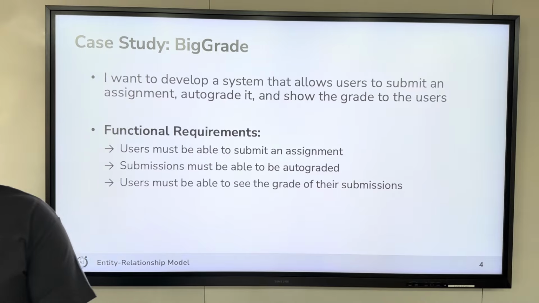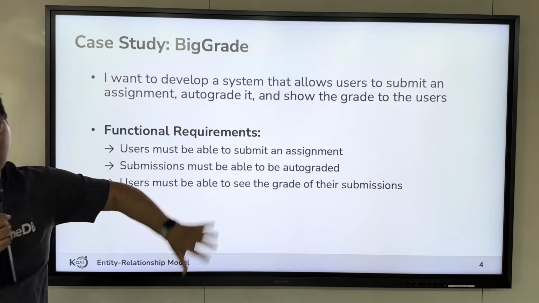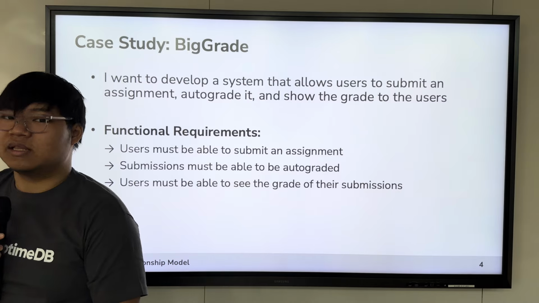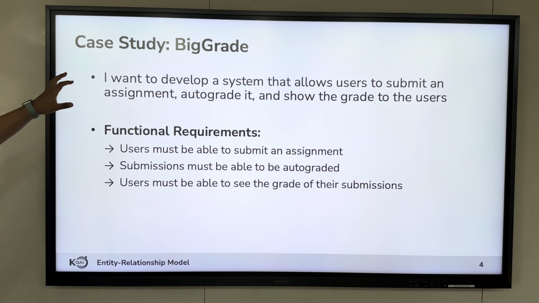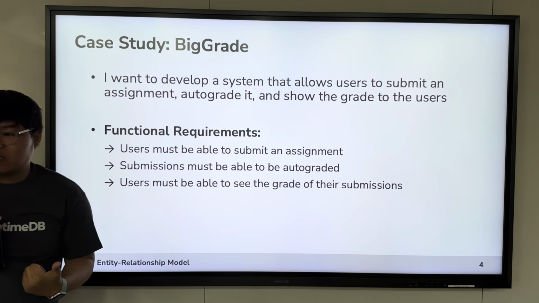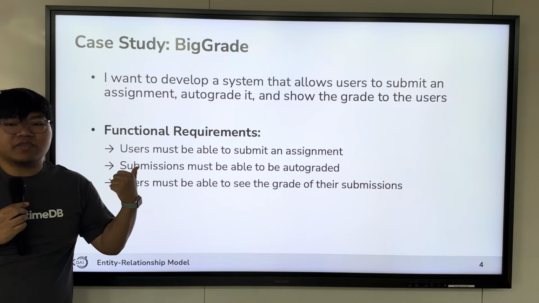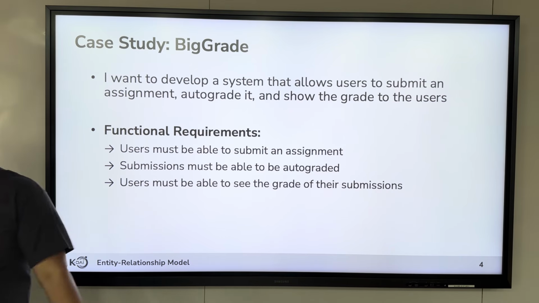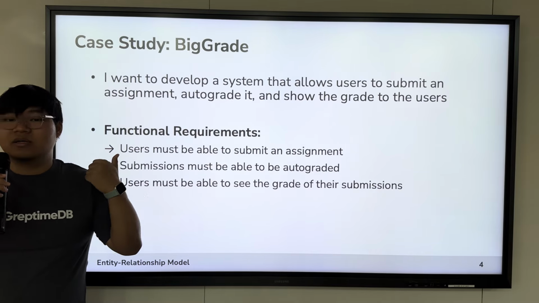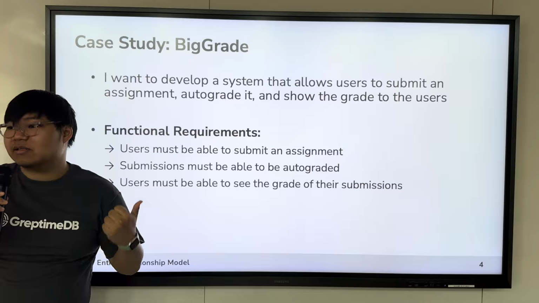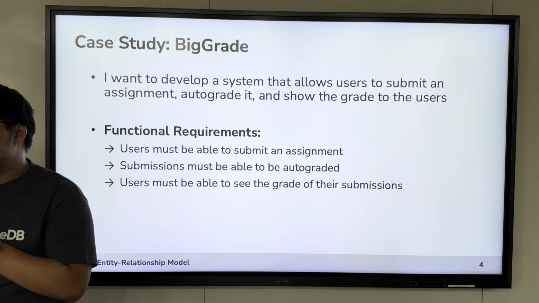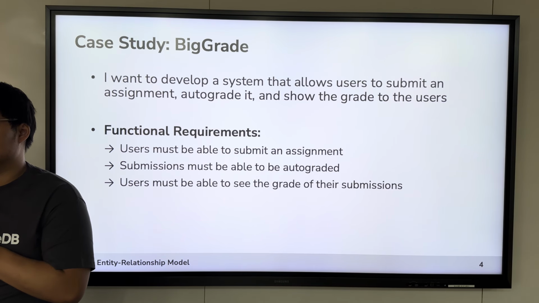That is the first thing. Whenever you get a solution, you need to have some requirements first. I have this requirement, but it may be a little bit too vague, so I break it down into what I call functional requirements. Functional requirements are the requirements of the system, typically telling what this system can do, what this system must be able to do.